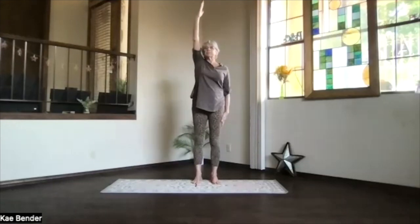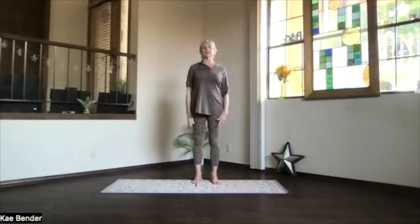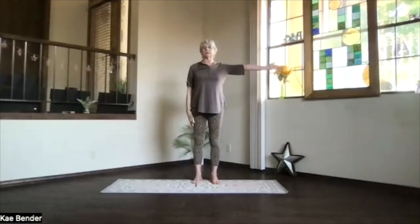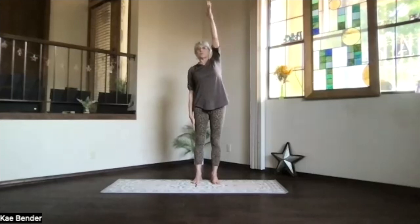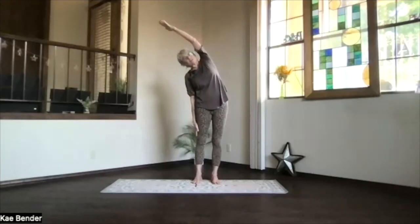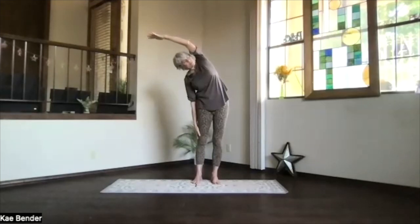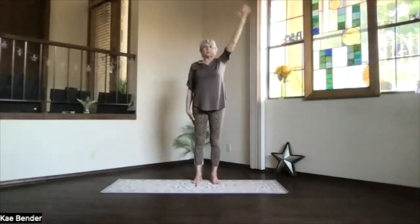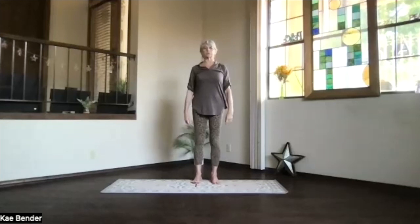And then inhale upright, release that arm. Feel your whole body and get ready for the other side. Arm out. Palm toward the ceiling, hand above your shoulder. Push the arms away as you lean to the other side. No twist, getting those ribs opening, the other side contracting. Just feel that motion through your whole spine. And inhale back up, exhale that arm down, and back into mountain pose.